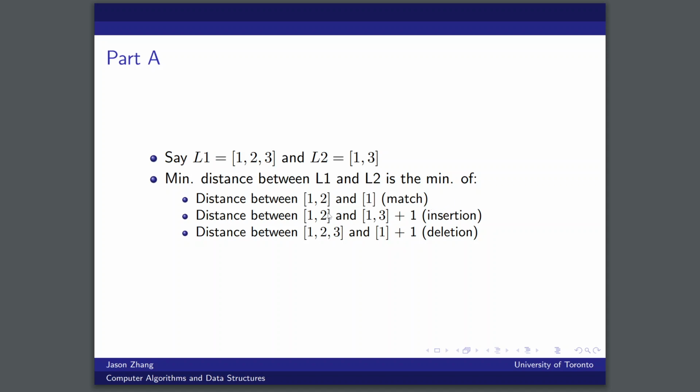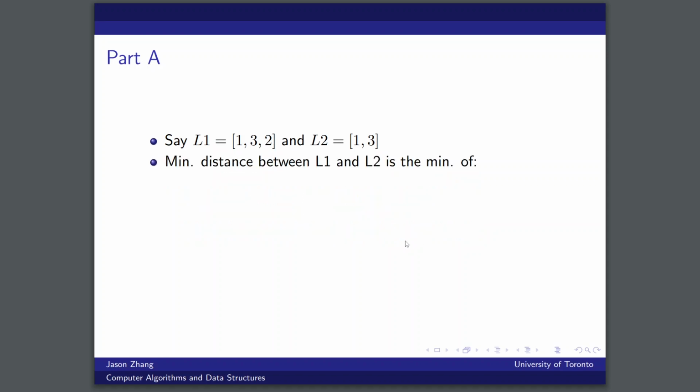And in the second case, we have an insertion happening. The reason for this is because we've removed the final element of L1. So to get to this final configuration of [1, 2, 3] and [1, 3], we would need to add an element to L1. And to account for this, we increase the distance by 1 here. As well, in this bottom case, rather than removing an element from L1, we do that for L2, and this is considered a deletion. And again, we must account for this additional operation with the +1.